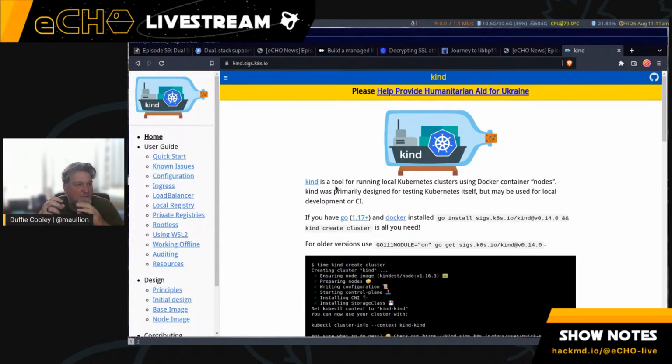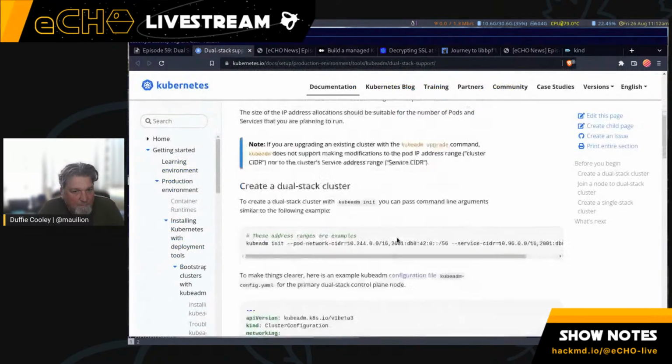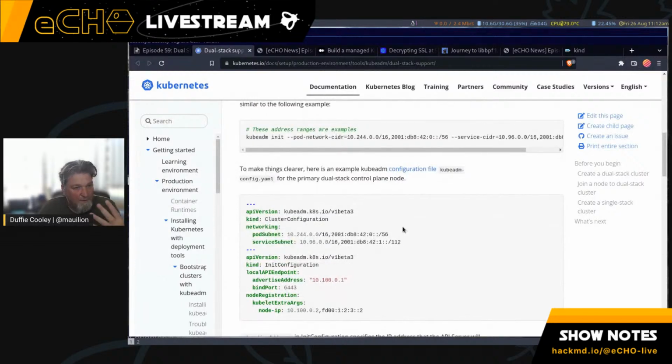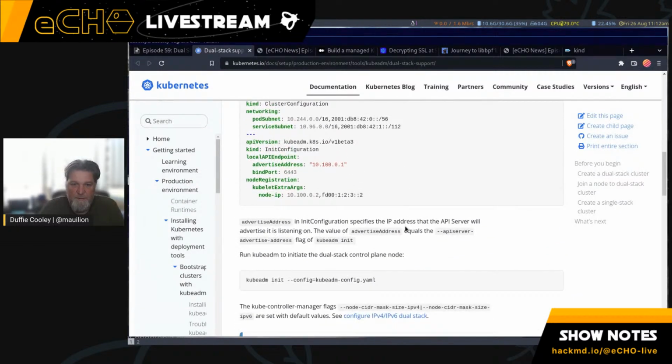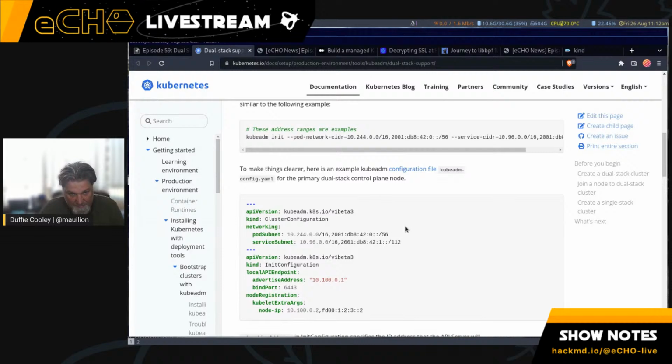So instead of machines, like physical machines or virtual machines or AWS machines or whatever kind of machines, we're actually using Docker containers, and we're running systemd inside of those Docker containers, and each Docker container has its own container runtime pre-configured. All of that stuff is handled, and then the way that Kind stands up the cluster is it leverages kubeadm under the covers. And so anything that is supported in kubeadm is also supported in Kind. So that's actually how we're going to go about testing this out.